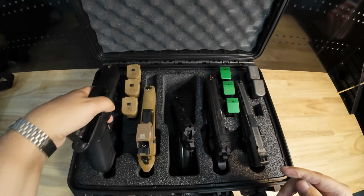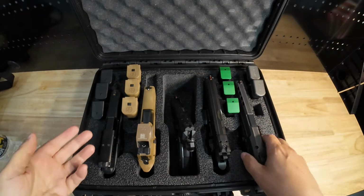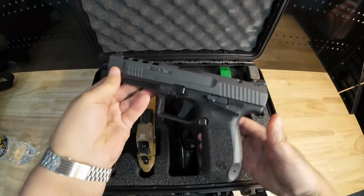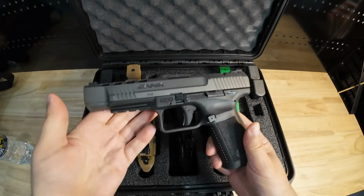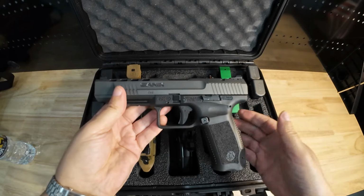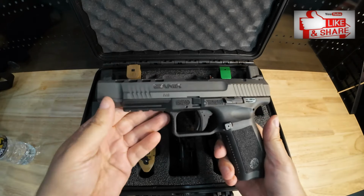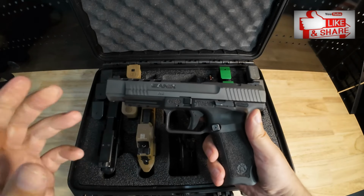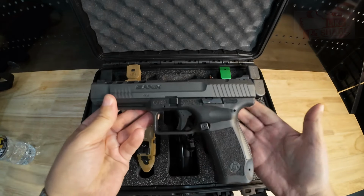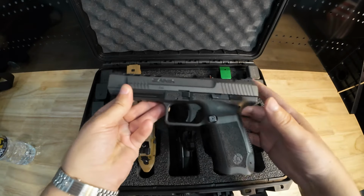My first experience shooting a full-size gun and separating myself from the Glock was this TP9 SFX by Canik. $450, roughly, and about 6,000-plus rounds, and this gun is still shooting absolutely phenomenal. This is a single action. I remember when I first bought this gun, I was like, okay, this is absolutely amazing. Let me try something else in a competition series.